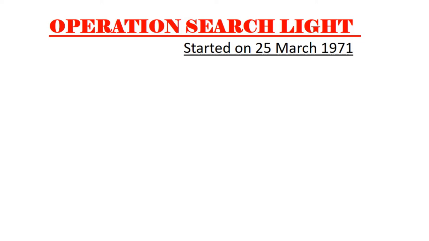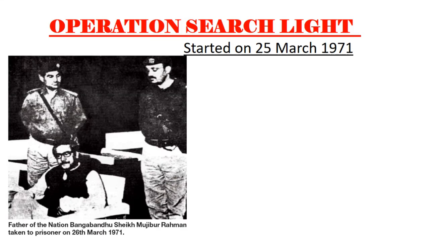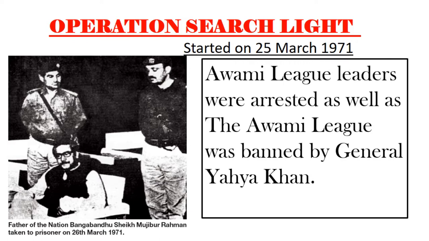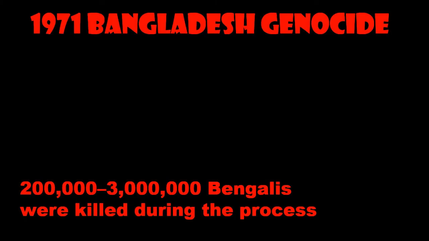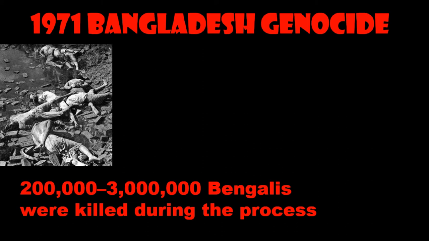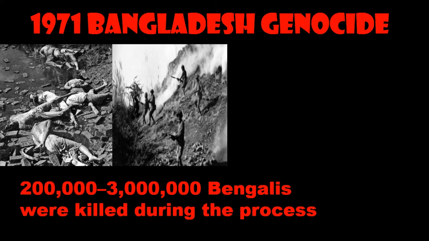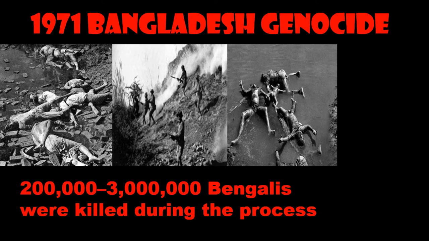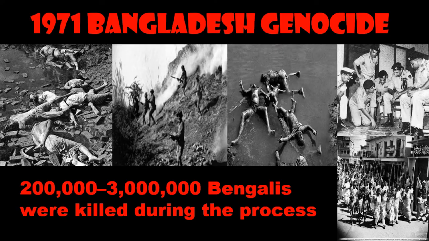All of this planning led to Operation Searchlight, started on 25th March 1971, by arresting Bangabandhu Sheikh Mujibur Rahman to curb the Bengali independence movement, taking control of major cities on 26th March, and aiming to eliminate all opposition — political or military — within one month. Other Awami League leaders were arrested as well, while a few fled Dhaka to avoid arrest. The main phase of Operation Searchlight ended with the fall of the last major town in Bengali hands in mid-May. The operation also began the 1971 Bangladesh genocide, which included rape and murder. As per Bangladeshi sources, 2 lakh to 30 lakh Bengalis were killed; the British Medical Journal put the figure between 1,25,000 and 5,50,000; and American political scientist Rudolph Rummel puts total deaths at 1.5 million.